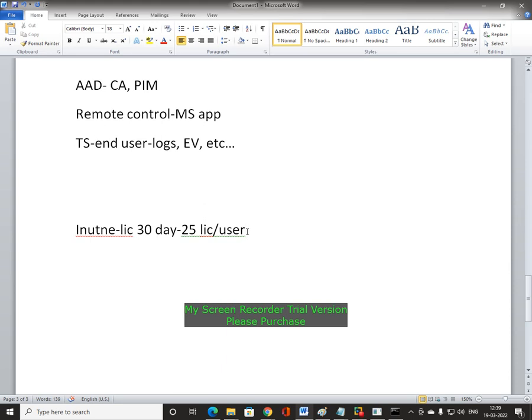As far as it is for training or learning purposes, you should always go with trial accounts. But once you get into real time and if you are managing the billing part also, then you have to understand it. Okay, so Intune provides two types of licenses: user based, and device based is also available.